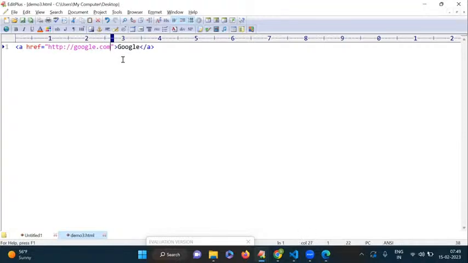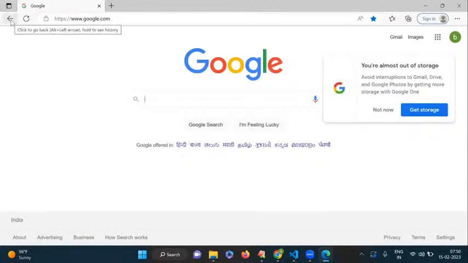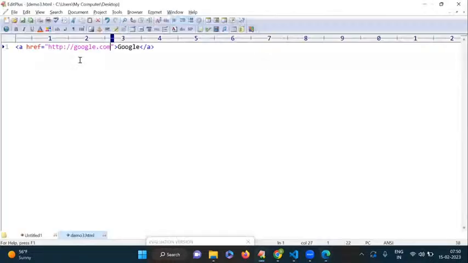It means if the user clicks on this hyperlink, we redirect to the Google website. That's the meaning of this. When I click on this, it is redirected to the Google website. If you want to place hyperlinks like that in your project, then we take the support of anchor tags.